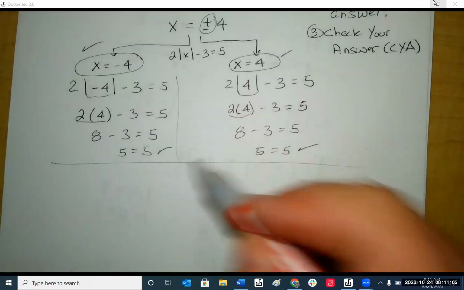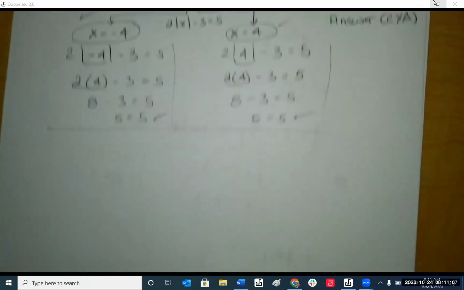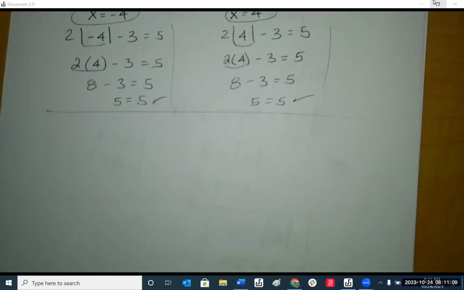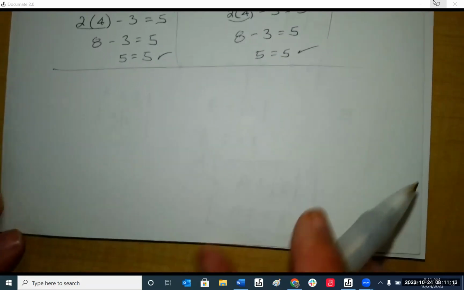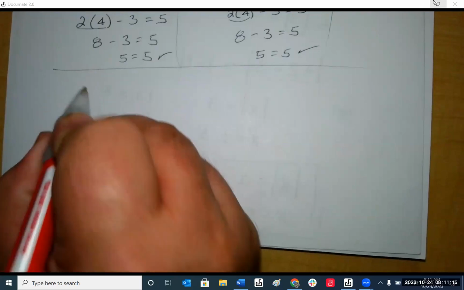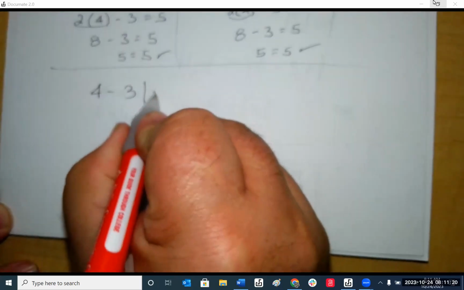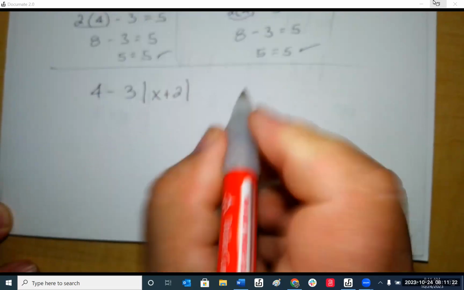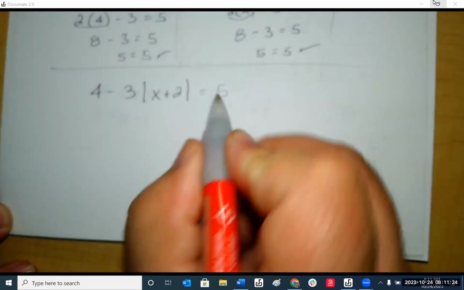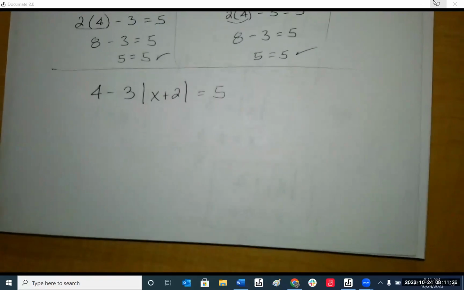Again, these parts down here, I'm not going to waste too much time on because that's stuff we've been doing since day one. You should know how to do that by now. Here's another example. Go ahead and work that one out.